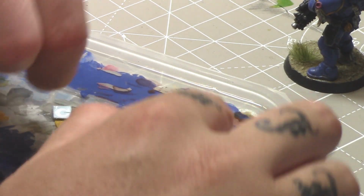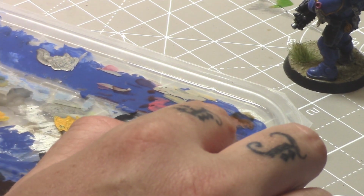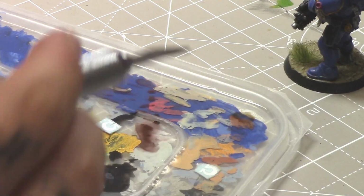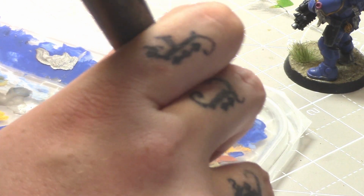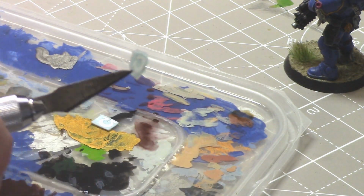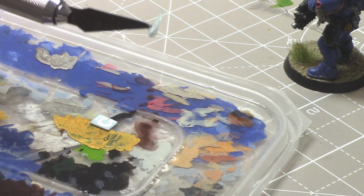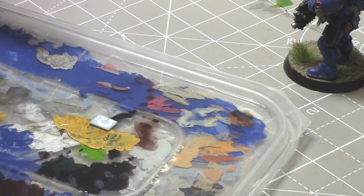Essentially, we're going to give them a little wash. You literally just need them in for a few seconds. Mine's actually already starting to come off the backing paper a little bit. Just a few seconds, maybe about 10 seconds is normally enough. And I can pick it out with my knife. Katie's lent me some tweezers, which might come in handy, but I'm going to try and get it on without them.